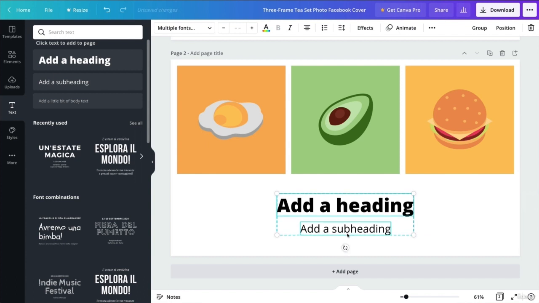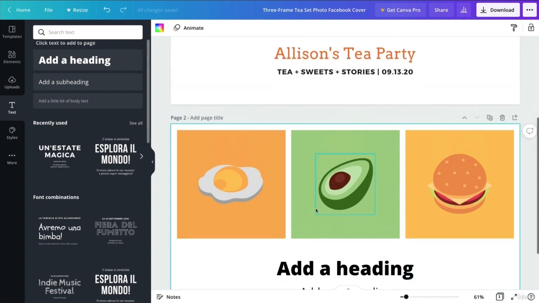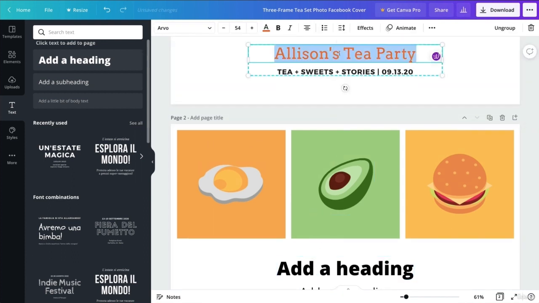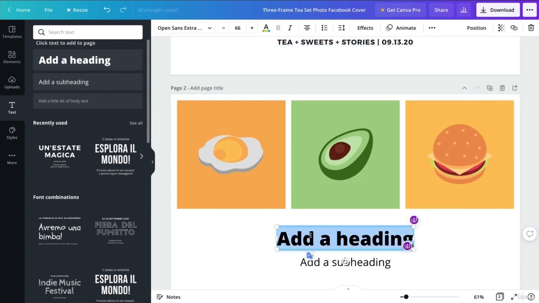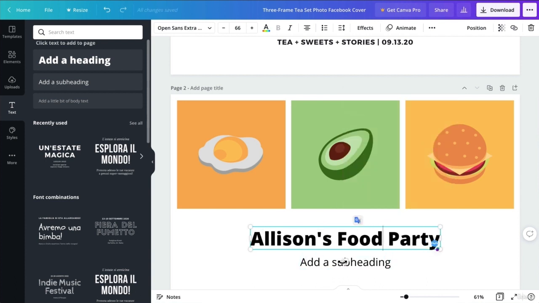Let's select both of them and bring them up just a little bit, and this is going to give us a basic text foundation.